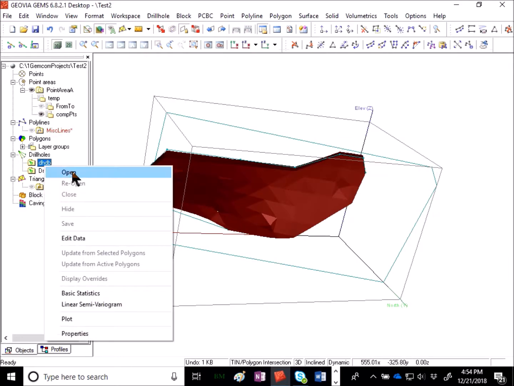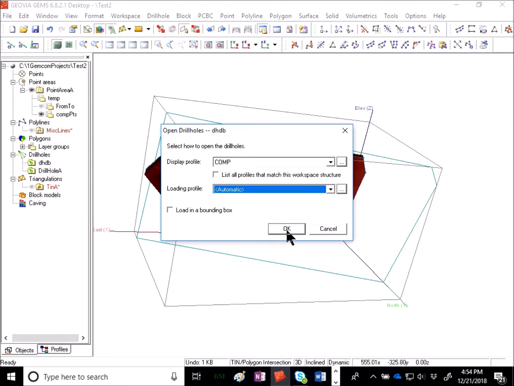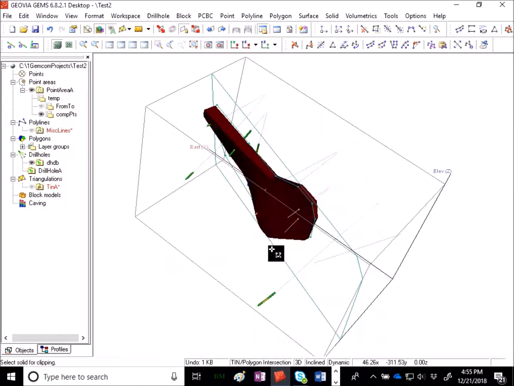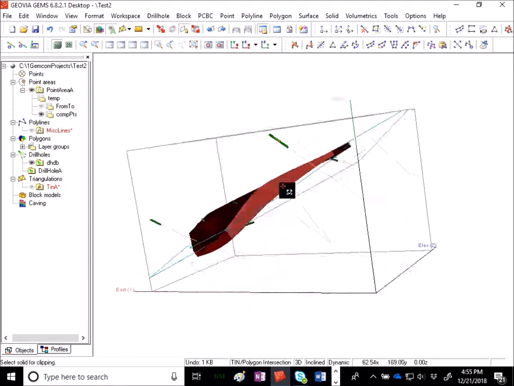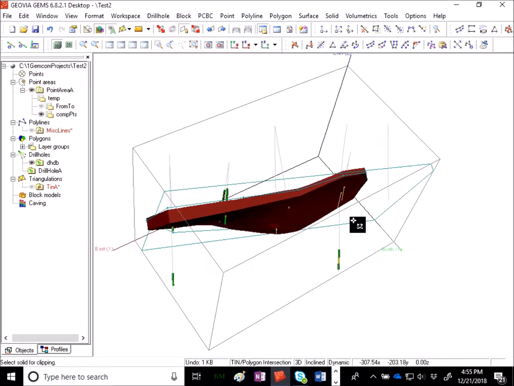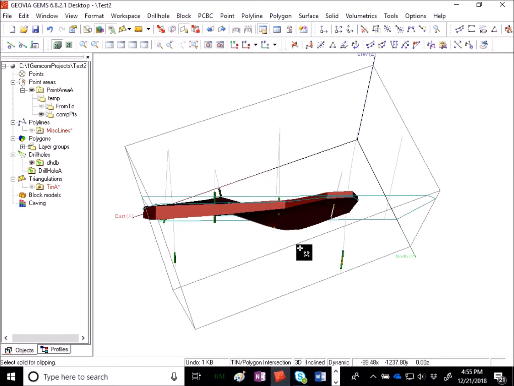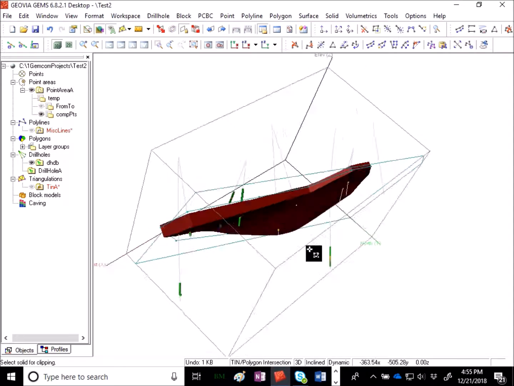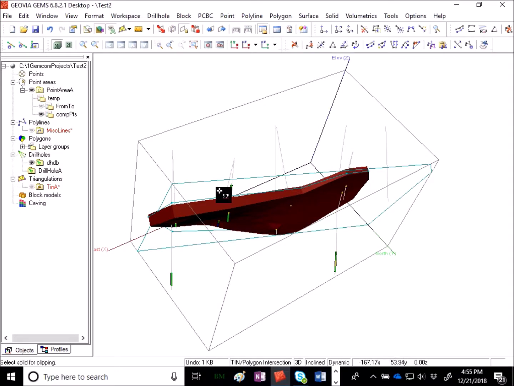And then show my drill holes again, so I can start to see this wireframe now. I feel good that it captures the mineralized body that seems to be defined by the drilling.